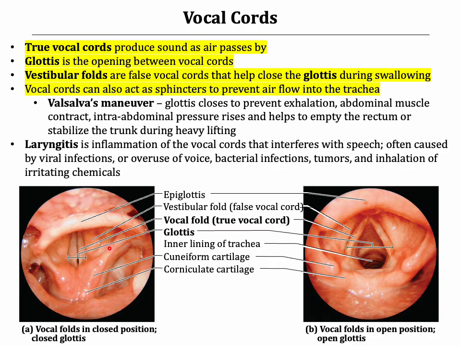So of course the true vocal cords are producing sound as air passes by, but they can also serve as a sphincter to prevent airflow into the trachea. This becomes really present when we conduct the Valsalva maneuver. So when we want to pick up something really heavy, or we're straining to defecate or urinate, we will close off our vocal cords, and that will increase the intra-abdominal pressure within. So you can sit where you are right now and do that, right? Pretend you're about to lift up a couch, right? You hold your breath and you close off the trachea with your vocal cords to conduct that maneuver.